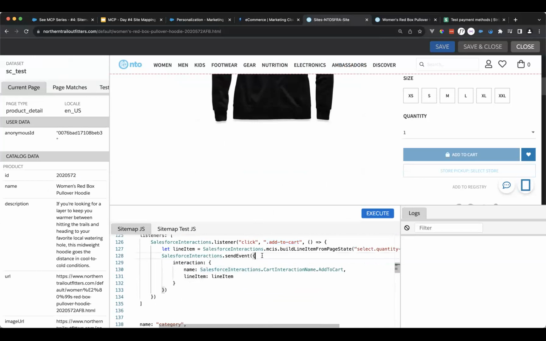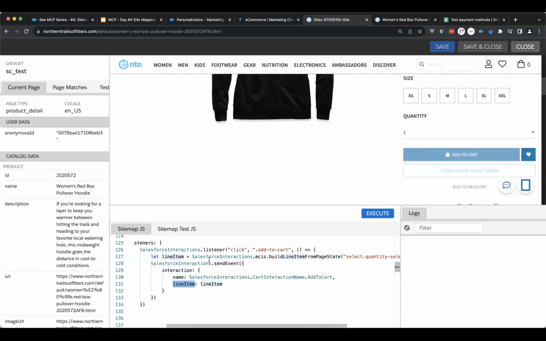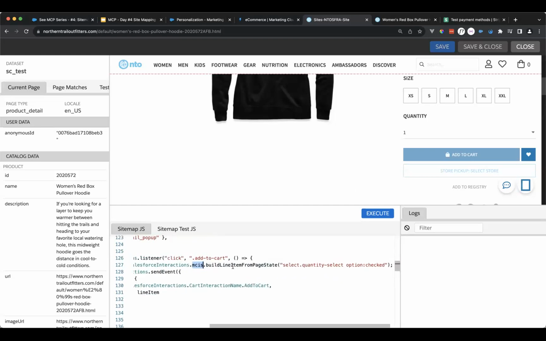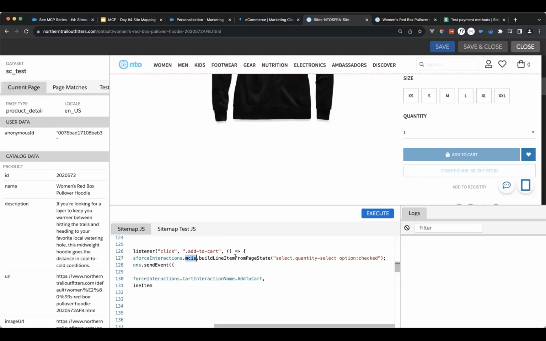And then, like I was mentioning earlier, clicking on items that are related to products requires you to have this line item property. So before actually sending the event, what we do is we grab that line item from the page. Salesforce Interactions provides you with utility functions inside the MCIS namespace that help with this.